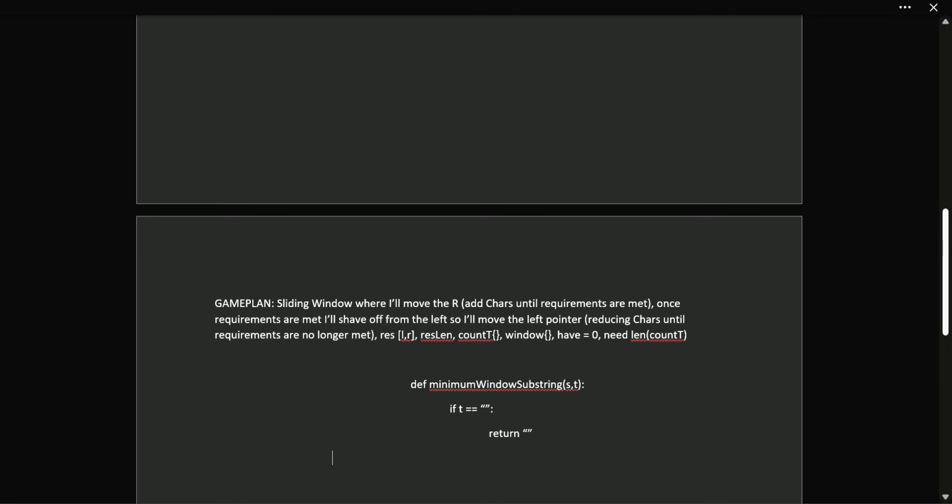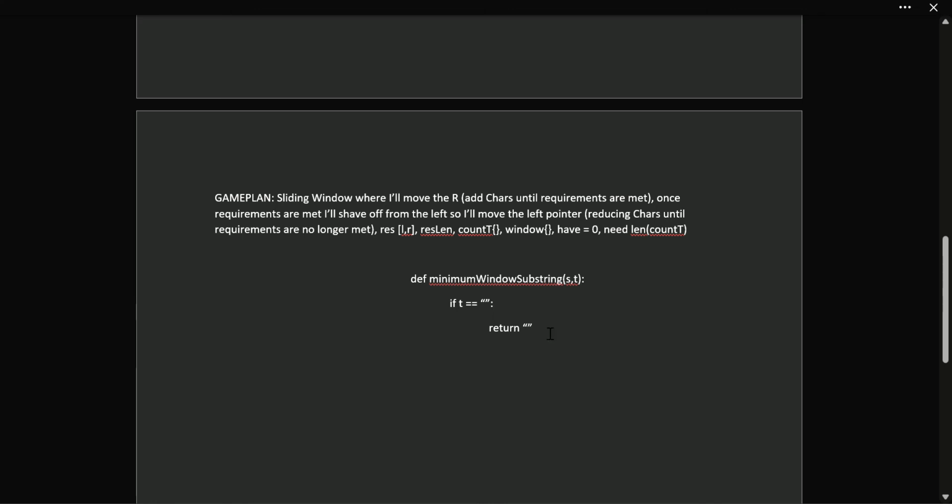Okay, so great. The very first thing we need to do here, we've talked about it, we need to have two hash maps and set them equal to empty hash maps so we can keep track of what letters are in T and what letters are in our window. We don't know what letters are in our window yet. We don't want to start adding those yet because we need something to compare it to. But we do know what letters are in T.